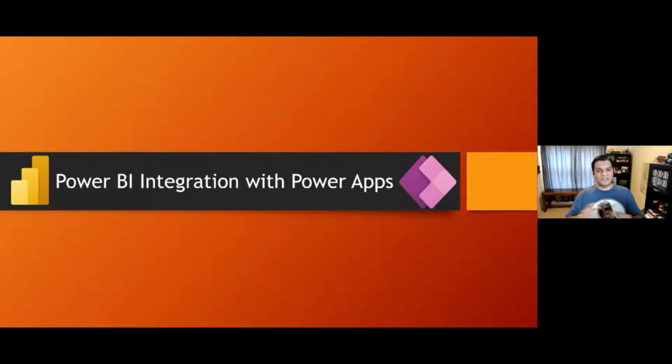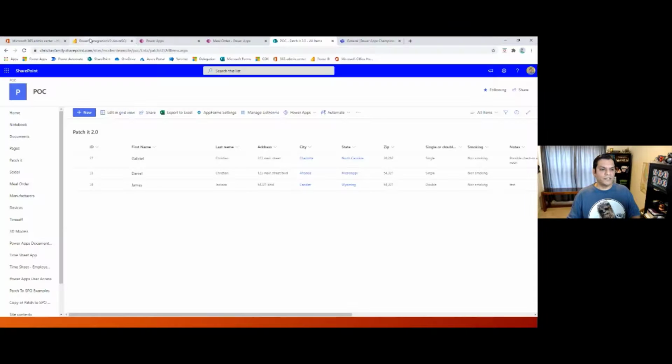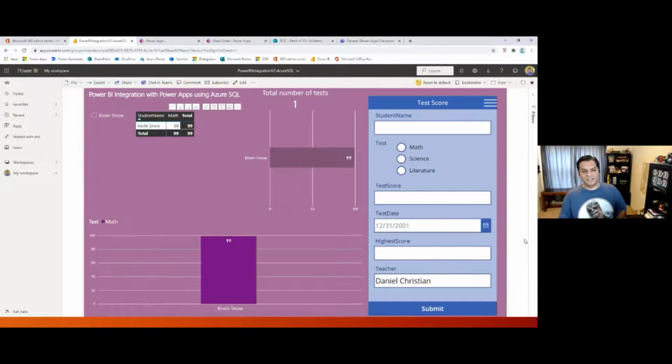In fact, some of the things I'm going to talk about are the integrations, because the platforms are fantastic, but when you bring them together, it fills in any gaps that you might have. Power Apps by itself is great, but it has a few gaps. One big gap is the BI integration piece. Power BI has fantastic integration, but I can't save data there. Well, when you get the two together, it works beautifully. So let me show that to you. I'm going to jump over to my examples, and here I'm on Power BI integration. Some of you may have seen this.